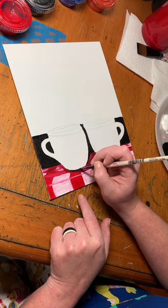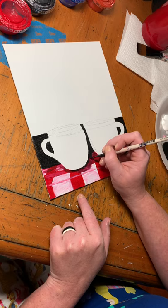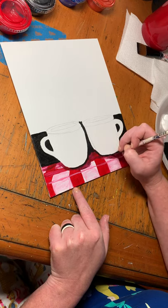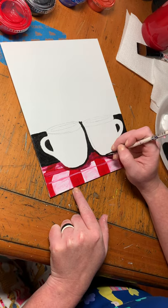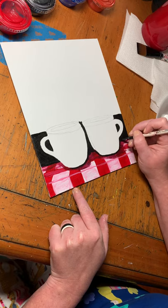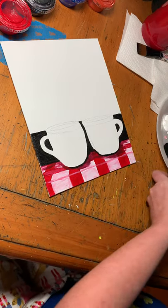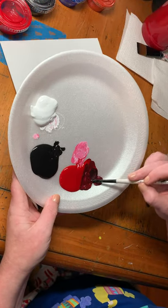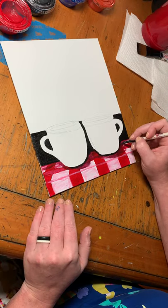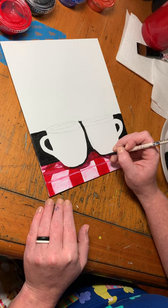So I'm overlapping onto this dark red, kind of purpley color, but I'm still leaving a lot of that background show. Now I'm going to mix a little bit more black with my already dark red color. I'm just going to kind of blend the two together so it doesn't just look like a dark line, it looks a little more gradual.